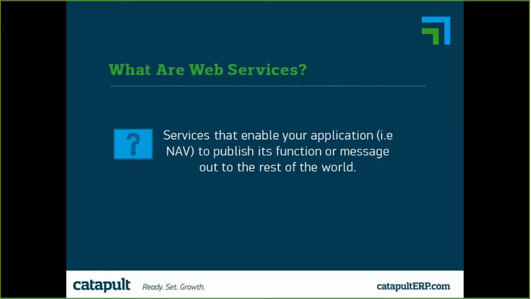Okay, so I thought I should answer the question of what are web services. Web services are basically a tool set that you can leverage to publish out the application, and in this example it would be NAV, out to other applications or elsewhere within the world. So you can publish web services out to be able to integrate to portals, to integrate through different links, as you're going to see through emails that we're going to publish out.